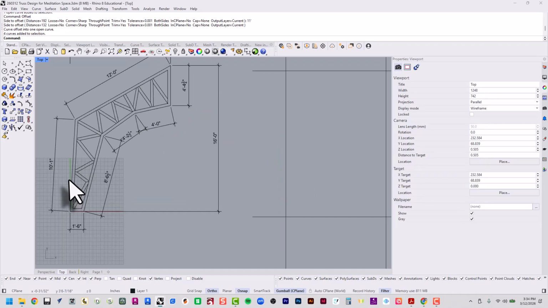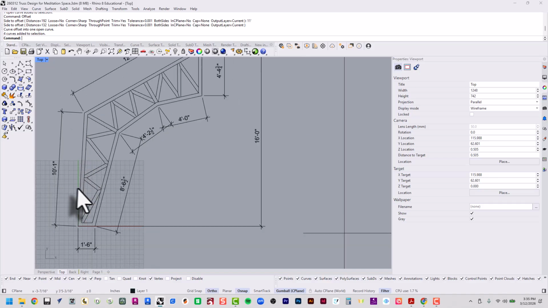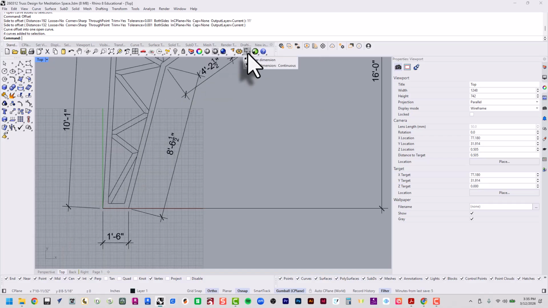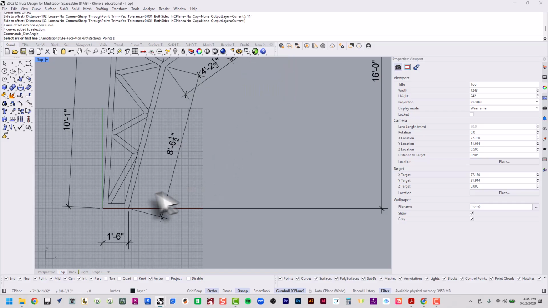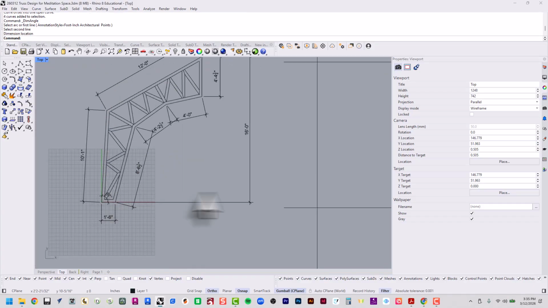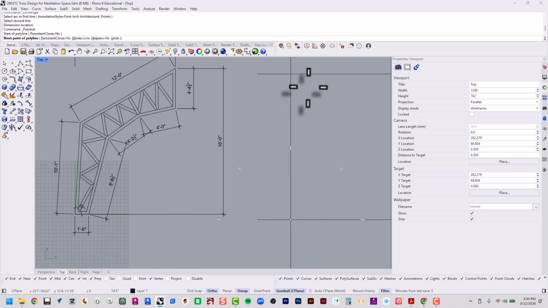I've got a line that goes slightly askew to the right, 10 foot 1 inch. I'm not sure what that angle is, but if I were to take her Rhino 2D model and do a dimension of the angle, I could dimension this line to this line, and I'll see it's 87 degrees. So what I can do now is another polyline, and I'm going to go up 10 foot 1 inch. There's a lot of ways to do this, but this is one easy way to do it. And as you can see, that will draw a 10 foot 1 long line.